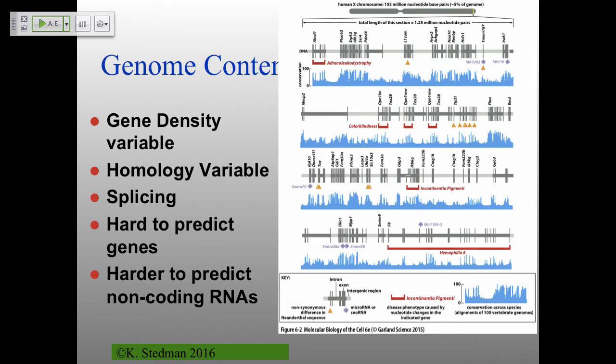If you look at everyone's favorite chromosome, this is the X chromosome, human X chromosome up here. We talked a little bit about this already. This is, in fact, unlike the chromosome 22 that we talked about last time, one of the largest human chromosomes, 155 million base pairs, about 5% of the whole genome. We're now zoomed into a really tiny part of this chromosome. All the vertical lines here, the gray ones, stand for exons. And again, just like we've seen before, exons are really in the minority. Exons are what's in fact coding for protein.